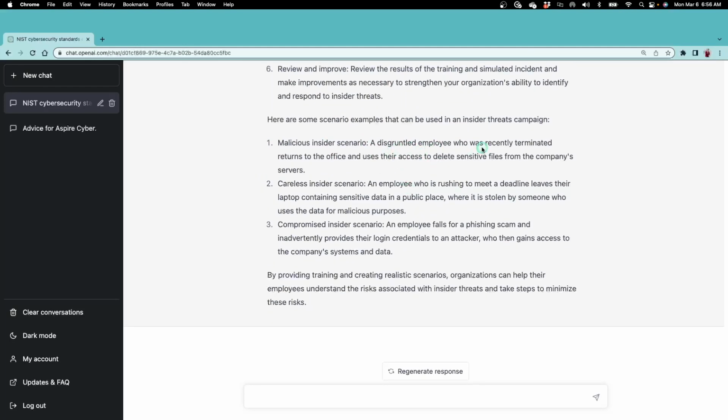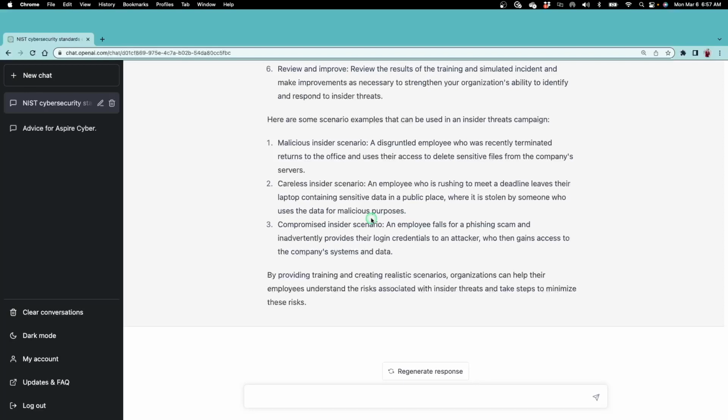Have the disgruntled employee, have the careless employee who is rushing to meet deadlines and, hey, they're leaving their laptop with sensitive information in a public place. And then you have an employee that's falling for a phishing scam. All these are good scenarios and happen to a lot of organizations that result in data breaches.